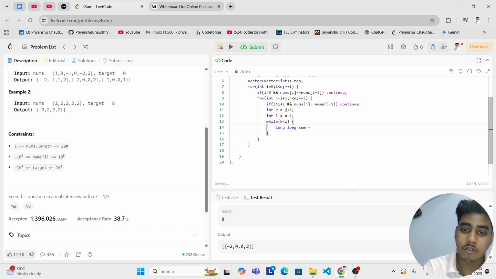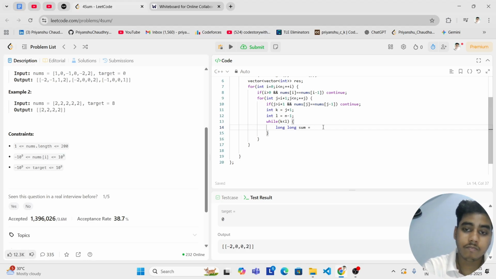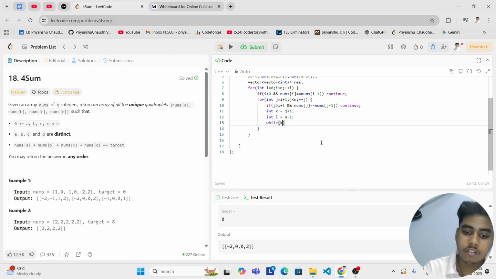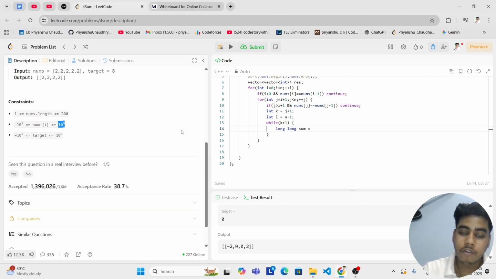I'm declaring sum as long because we can see in the constraints that the numbers can go up to 10 to the power 9.